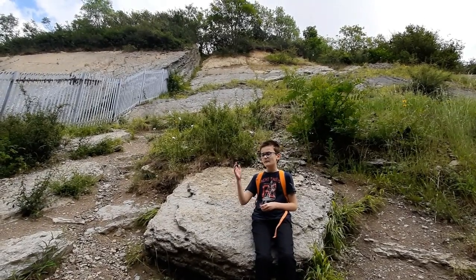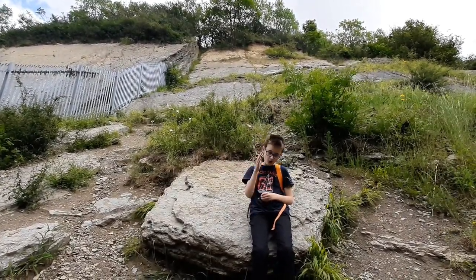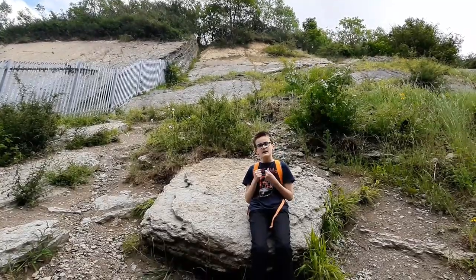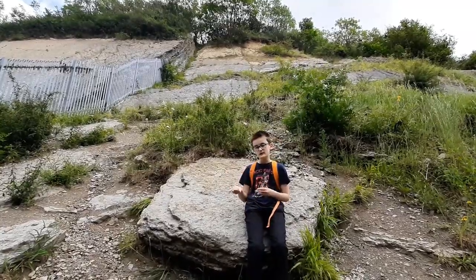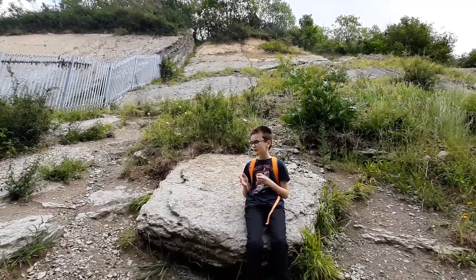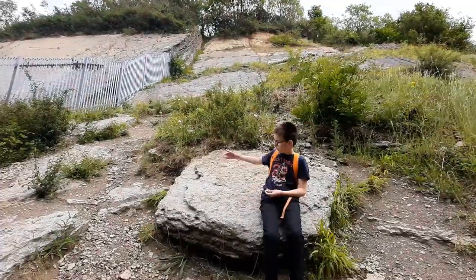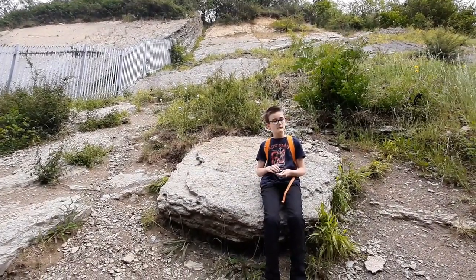Freeze thaw is when during the day water, rain, just comes down these faces and into the cracks, and then when night comes it freezes into ice, which widens up the crack, which also makes it deeper, and when the sun comes back on it melts back into water and falls down the crack, and it does that over and over again. And this boulder is just how it was detached. When that boulder came, it laid down on this pile of dirt and stopped here, making it able to be visited.